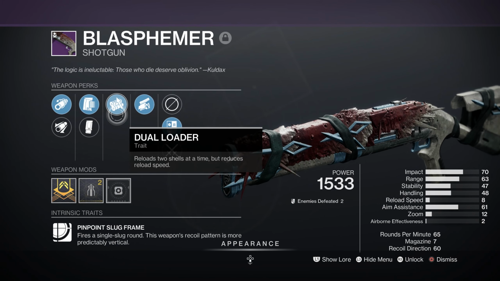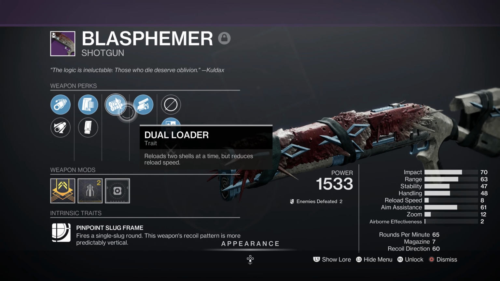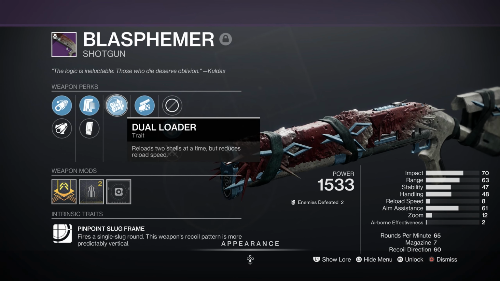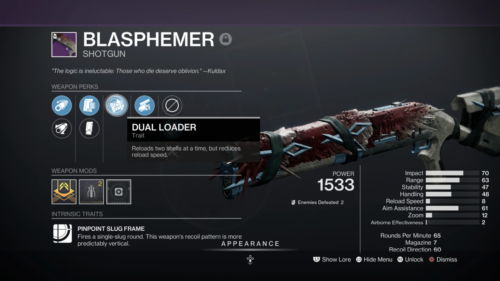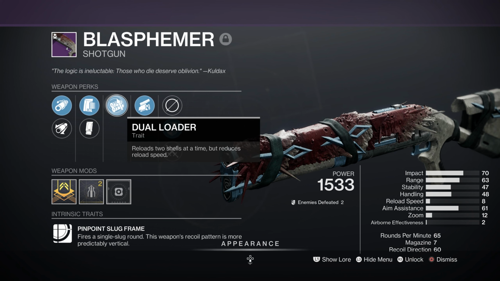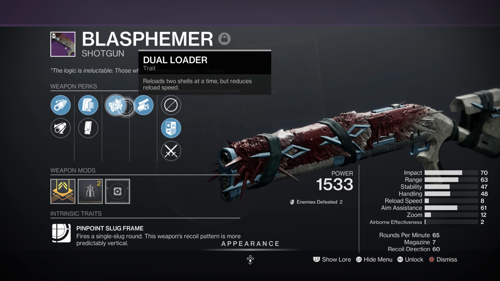So dual loader reloads two shells at a time, like it says, and reduces reload speed. So basically every single time your character does the animation of knocking a shell, it gives you two rounds instead of just one. Really helpful, not only just for reloading faster, but also in emergency situations where it's better to have two shells instead of just one to quickly reload and kill something if it is bearing down on you.